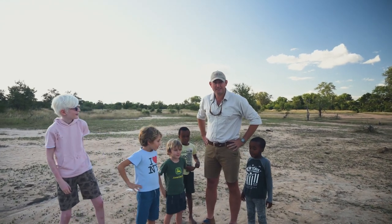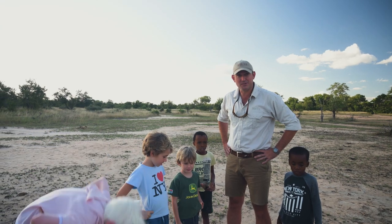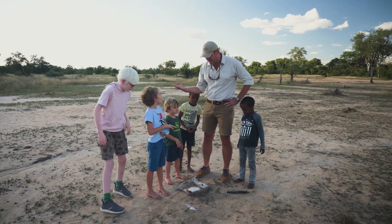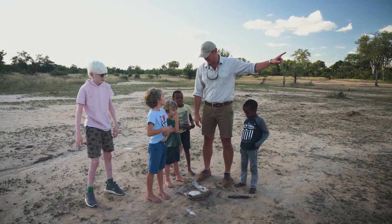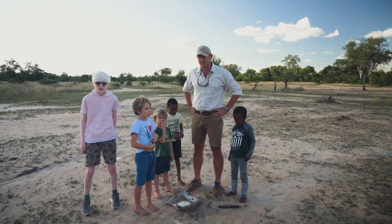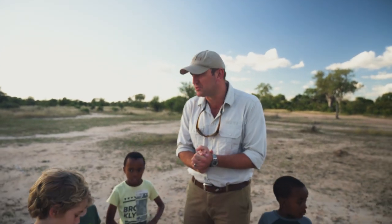We're here the day after to collect our moulds that we set yesterday. We identified two different tracks — what did we have here guys? A lion. A male or a female? Male. And a? Leopard. Female leopard track. And we've got some impala tracks in the background. You may notice a slight change in my physical appearance through constant ragging from Mr. Chair Cocking, also known as the Pink Prawn. I have shaved off the mustache in fear of maybe hitting a few watch lists. It's rather traumatic for me today. But we're back to pick up some tracks, guys.